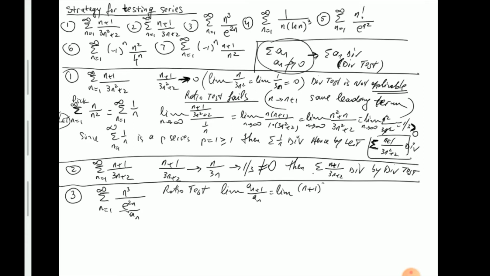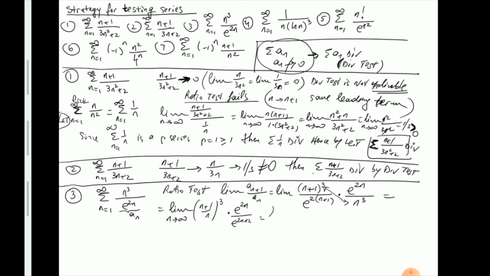When you replace n with n plus 1 everywhere, then 2n becomes 2 quantity n plus 1. And over a_n, it's the same as times 1 over a_n, so times the reciprocal of the original series. When you do the simplification, make sure you group the terms that are similar to each other. For example, write them in the same fraction, (n plus 1) over n to the power 3, and then e to the 2n over e to the 2n plus 2.